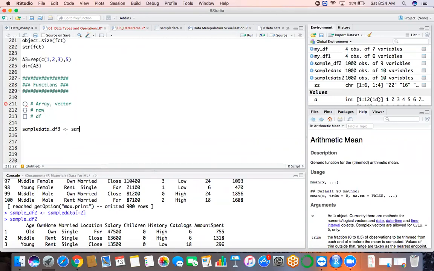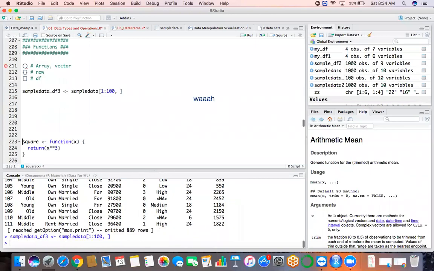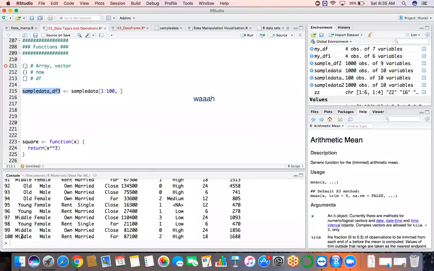Now here you just want to have the top 100 data set. So what you will do is you pull out 1 till 100. We know it has 1000 rows, right? We are just pulling out 1 till 100 and all the columns, so I leave it blank and run this. So this is a new data frame without affecting the earlier data frame. I didn't affect the earlier data frame, but I created a new data frame having only 100 rows. So this is a subsetting of rows.